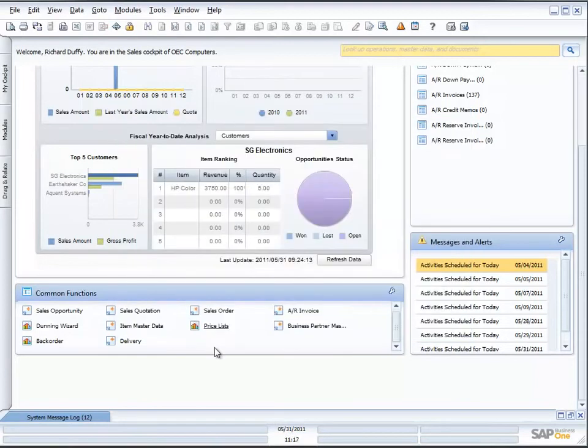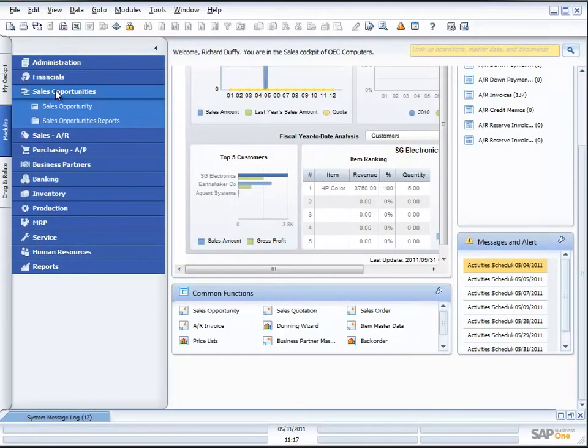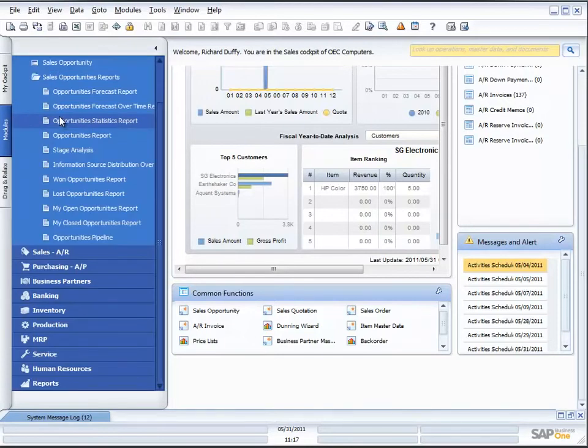Now we've got our sales opportunities in the system, that's great, but the real key and the real power of SAP Business One comes not through what you can put in, but what you can do with that information once it's in there. So let's go and take a quick look at our sales opportunity reporting. So to do that, I'm going to dive in to the module view in the system, and you'll see I've got my sales opportunities functionality here, and I've got my sales opportunities reports. So I click there on my sales opportunities reports, and you will now see that I've got forecast reports.